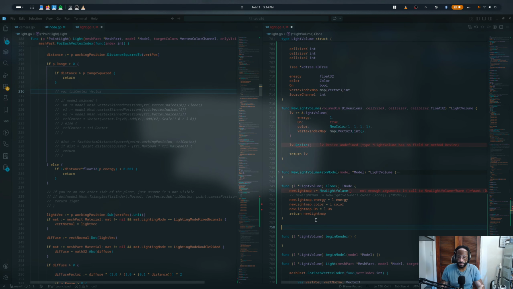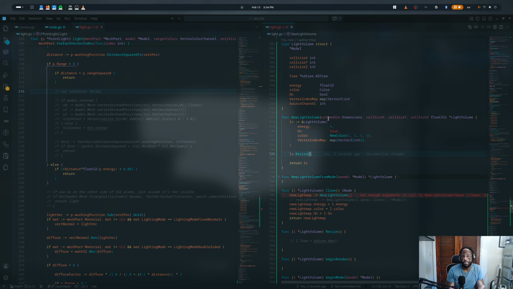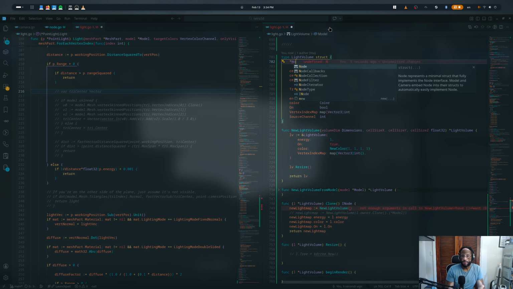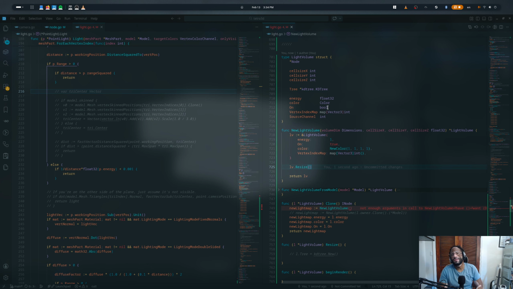We're going to pass in the... We don't need it to be a model. It can just be a node. Do we need the dimensions? I guess we will record the dimensions.